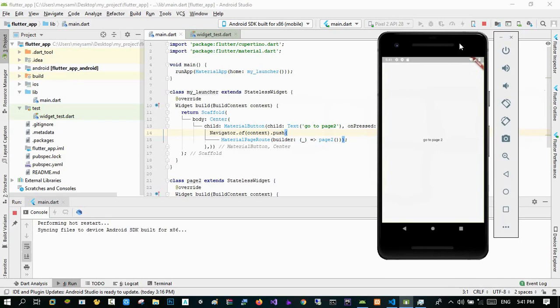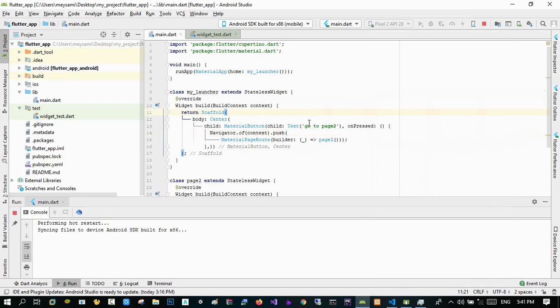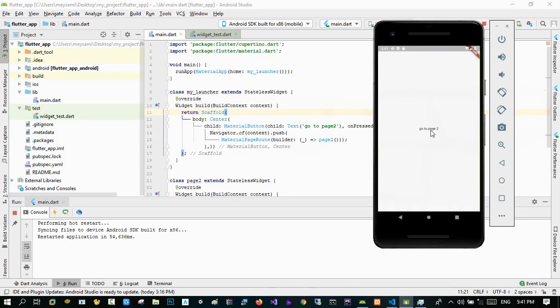Well, now I have to press Ctrl+S on my keyboard to make sure that it is restarted. Yes, it is restarted.